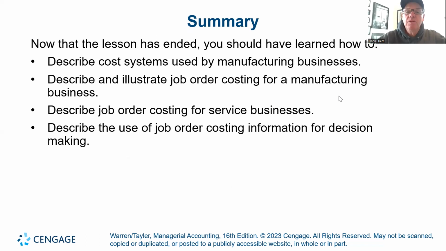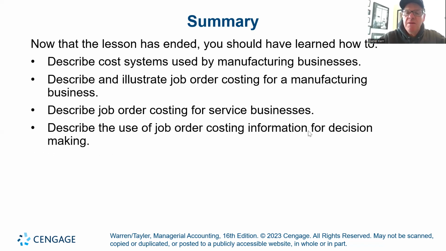So that means you ought to be able to do the journal entries to record the purchase of materials, the application of labor to jobs, the application of materials to jobs, the application of overhead to jobs, the transfer from work in process to finished goods, and then the transfer out of finished goods to cost of goods sold. So the best way, I think, to do this is to be able to do the journal entries. If you look at the exercises that we did in class, there were like 6 or so of them, and all of them have to do with the first 2 objectives. So we don't have any exercises for the last objective.